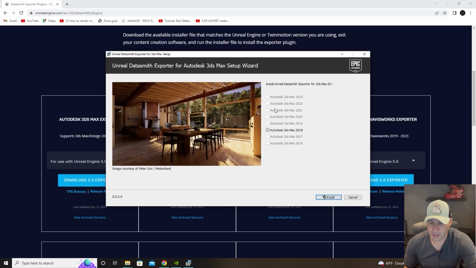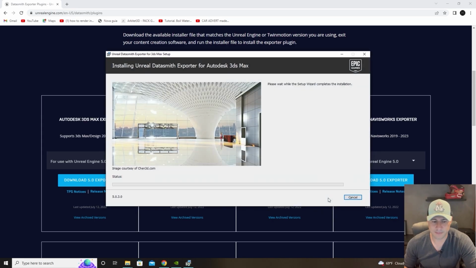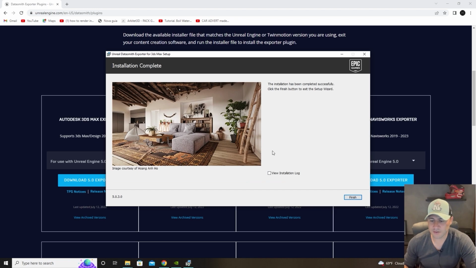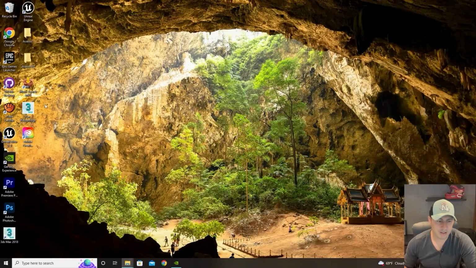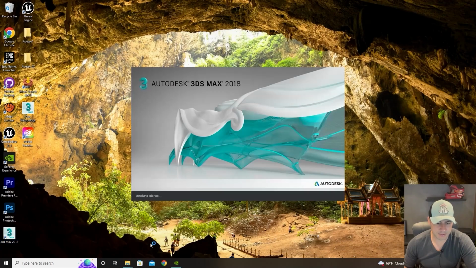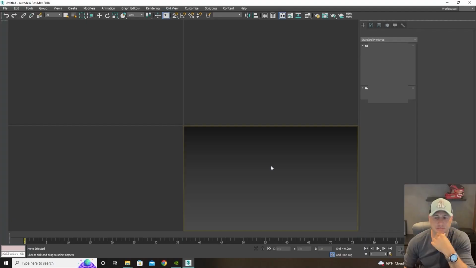But you click here, you see it identifies the Autodesk 3ds Max 2018, but it also accepts the other versions. In my case, 2018, but you can choose the version that you use. Install, it's very fast and simple. Nice. It has finished and it has installed in our files of 3ds Max. I can close it here, and then I can open 3ds Max with our project.